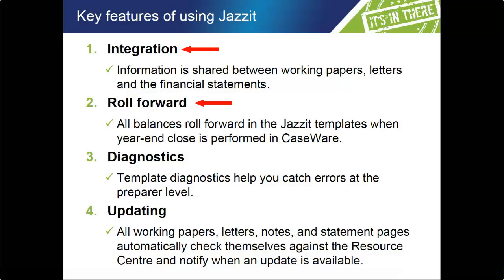Roll forward. The current period balances in all the templates are automatically transferred to the prior period when CaseWare's year-end close and roll forward function is run. Diagnostics. The templates contain built-in diagnostics which alert preparers when the period imbalances do not agree to the balances available on the trial balance, or when an update is available.